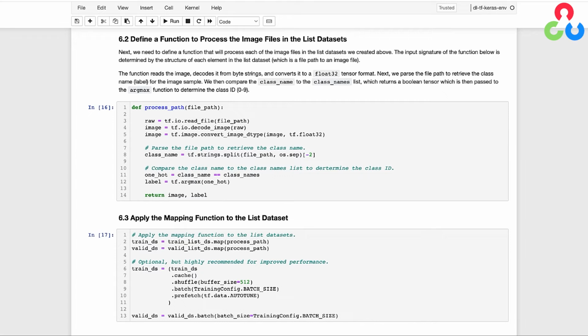So now that we've defined this function, we're going to use the map method to apply the function to the elements of the dataset. As shown in the first 2 lines below, each function call returns a map dataset object, and as before, we can apply all the other methods that are recommended to shuffle the dataset and improve the performance during training. Notice that we can string together these function calls with the syntax shown below, which is a little more compact than explicitly making the assignments in sequence as we had previously done. Also note that the main performance benefit for applying these functions is for the training data, which is why we've explicitly specified those for the training dataset. For the validation dataset, we're simply setting the batch size.